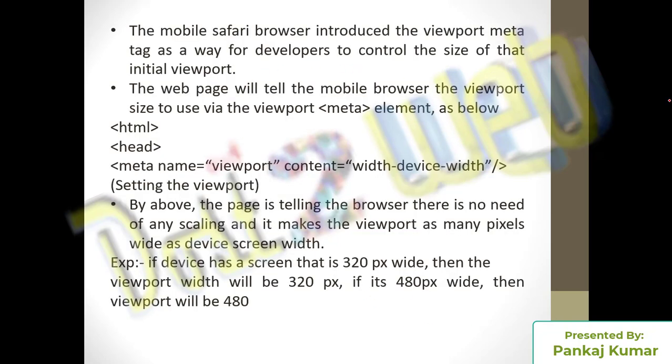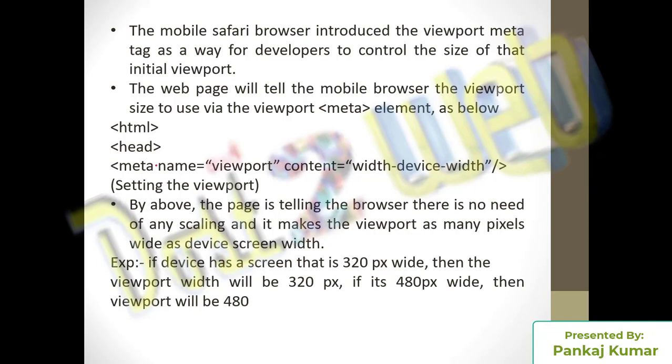Then you might have heard of the Safari browser, right? The mobile Safari browser introduced the viewport meta tag, a way for developers to control the size of the initial viewport. Different browsers have different things, so you have to implement the viewport for the browser also, because nowadays browsers are getting updated and so many features are getting added. Accordingly you have to do that.